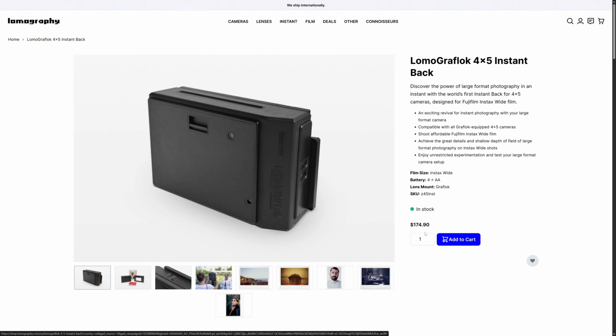Honestly, I think monorail cameras like the Cambo SC are something that you should have, regardless of whether you're a beginner or an expert. You're not going to get the same movements out of a field camera, but you will get similar movements out of a field camera. But the prices are going to be completely different.